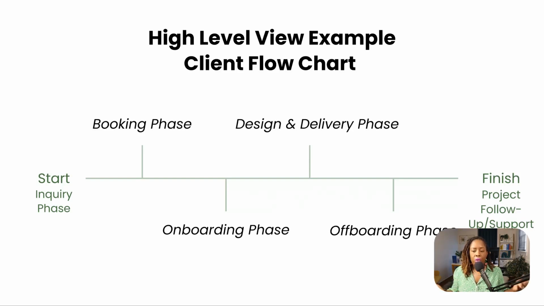You have your start phase, which is your inquiry phase. That's a system, right? So what happens in that inquiry phase? You have your booking phase. That's a system. What happens there? What do you need to have there? What forms do you need there? What emails do you have there? What automation would you like to have there? Onboarding phase, system.